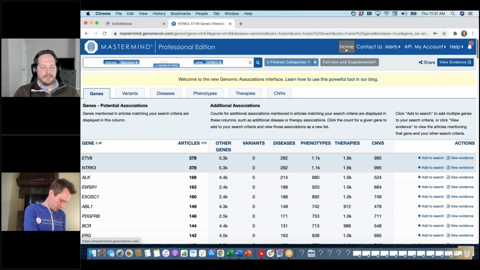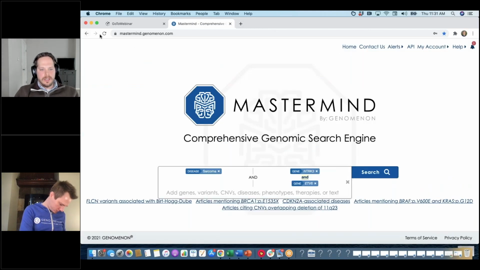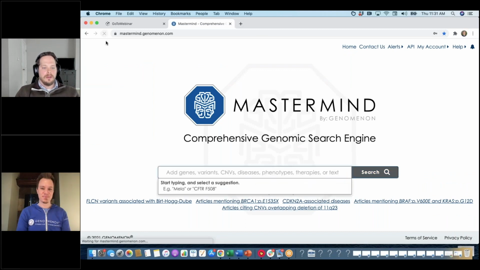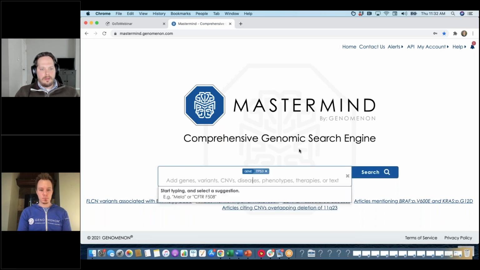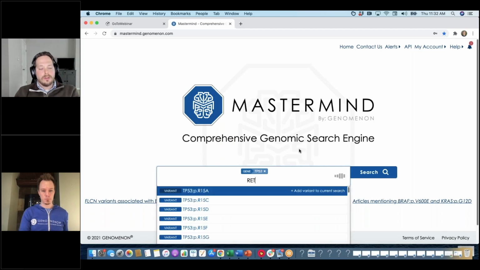Yes, absolutely. If I'm appropriately understanding what you mean by digenic inheritance, I'm presuming that you mean there are two mutations that are causative or associated with disease causation in two different genes. And so the way to get to that type of answer would be to invoke the Boolean search capability that Liz showcased for fusions, gene 1 and gene 2. And then you'd be able to apply category keywords, such as heterozygosity, say, or looking for clinical cases in which you might have seen those two genes described.